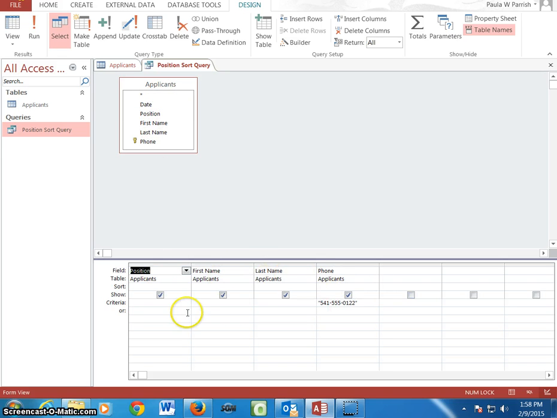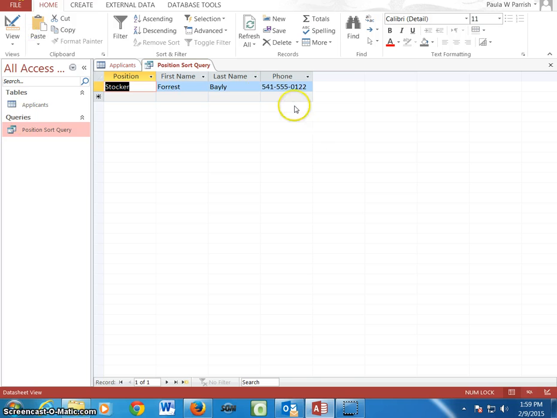Okay, so here, make sure they're checked so that it will show in your query all these fields. And then if I want to pull it by one specific phone number, then I go to the criteria. If I wanted to pull just the cashiers, I could put cashiers here for position. If I just wanted to pull it by a certain phone number, I could pull it here. Now in your book it wants 0154, and I had not entered all the data yet, so I entered 0122 as the phone number. So now that I have that in there, if I click the Run button, it will show me who has that phone number, what their first and last name is, and what position they applied for.